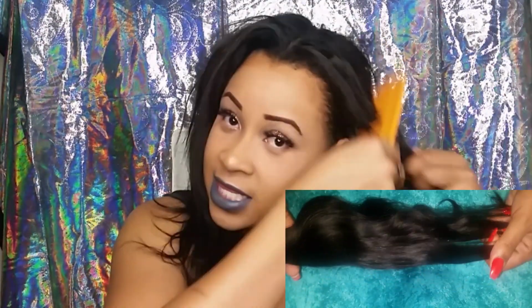So yes, when I first got it, obviously I played around with it a little bit. It wasn't shedding or anything like that. There wasn't really any difference in smell, you know, like how hair smells when you first get it, that's what it smelled like. I just co-washed it before I installed it. In regards to the weft size, it's not too thick, it's not thin, it's just perfect the way that I like it. And it's very easy to handle, very easy to deal with.